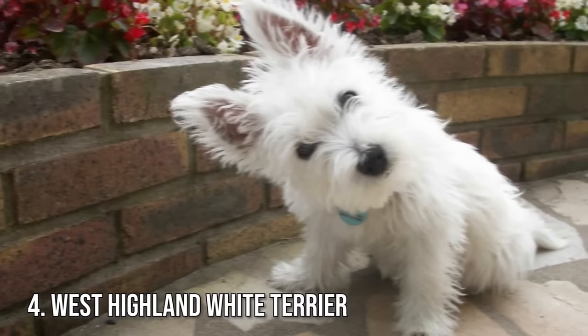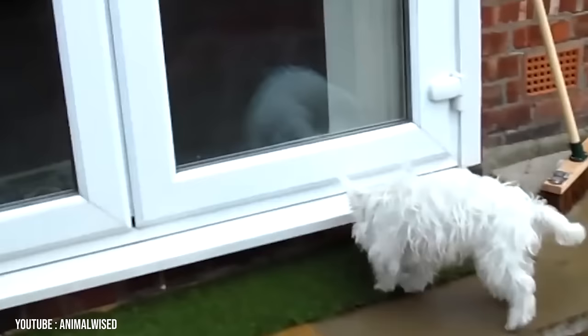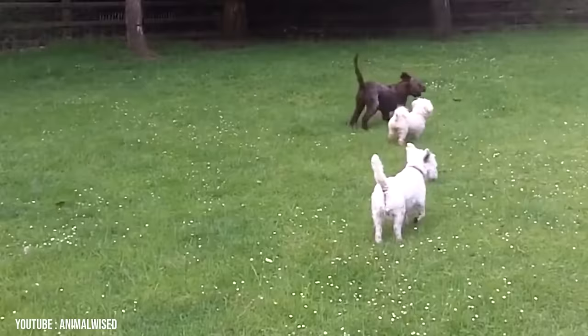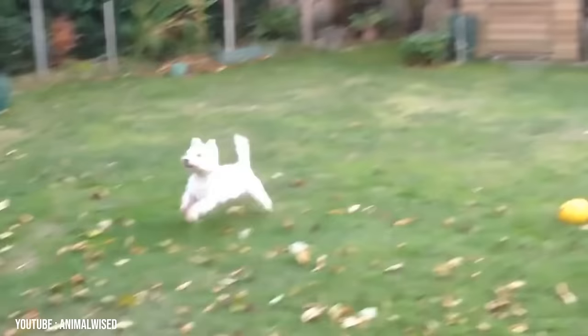Number 4: West Highland White Terrier. The West Highland Terrier is as regal a dog as its name suggests. Known for its stalwart loyalty, playfulness, and happiness, the Westie is a great household companion that won't stir up your allergies. The Westie stands about 11 inches tall and weighs between 15 and 20 pounds. The coarse white hair of the West Highland White Terrier sheds very little. This sturdy little dog is intelligent, loyal, happy, and highly entertaining. They are curious dogs with moderate energy levels and an independent streak common among terriers that can make training a challenge at times.